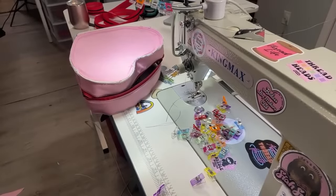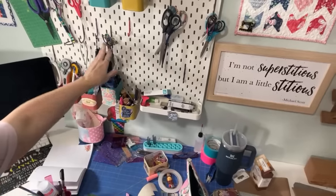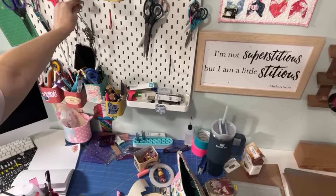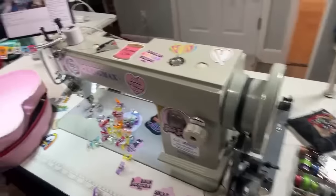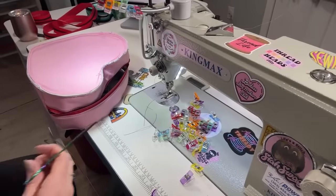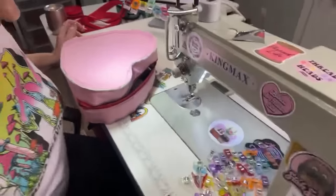And I'm gonna grab my hemostats that I see hanging here. Oh my gosh. Look, I'm gonna show you how I haven't been seeing them. See the stack right here? I thought they were all scissors. Look at it. They're mostly rainbow scissors, but guess what? The hemostats are hidden behind there. Oh, man. Okay. Here we go. And I haven't really used these before, but I'll try them. All right, let's do it.